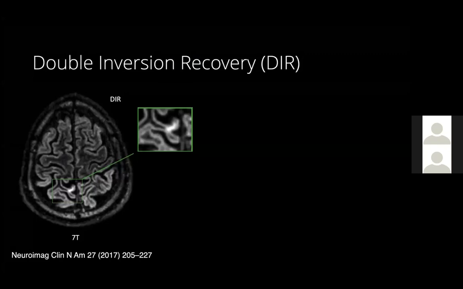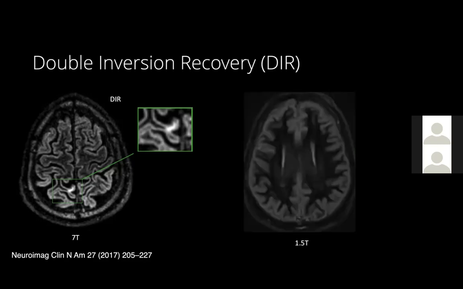And this is again a case from the literature showing the high resolution detail that we can see on 7 Tesla MRI, and we can see this juxtacortical white matter, the gray matter lesion that is just touching the white matter. So you can see how much detail we can get from ultra high field MRI like 7 Tesla. This is a double inversion recovery sequence. We also use a double inversion recovery sequence in our institution, but we have 1.5 Tesla, so you can easily compare how much detail we can get from 7 Tesla. Again, 1.5 Tesla is still helpful to pick up these lesions in the cortex.